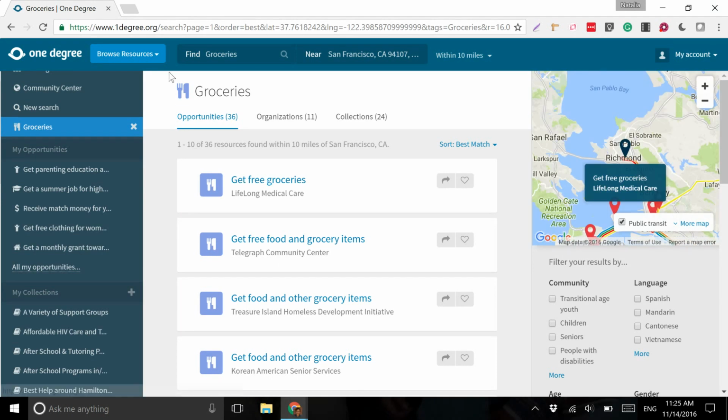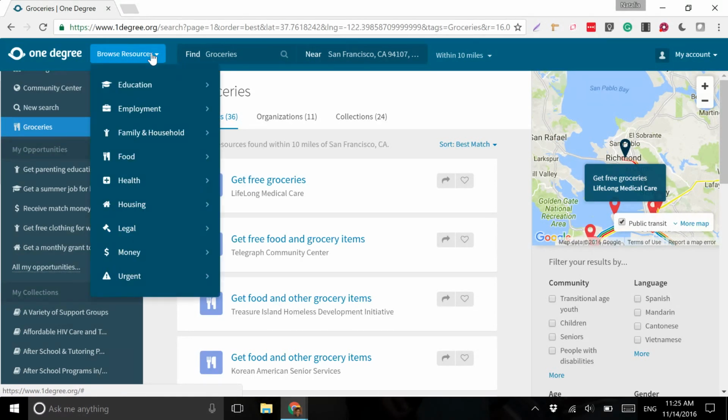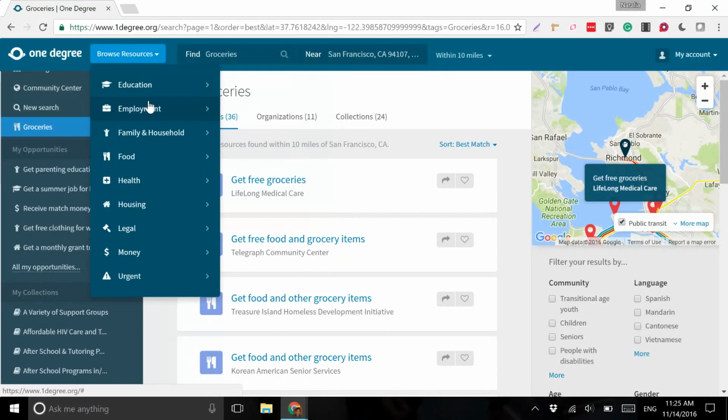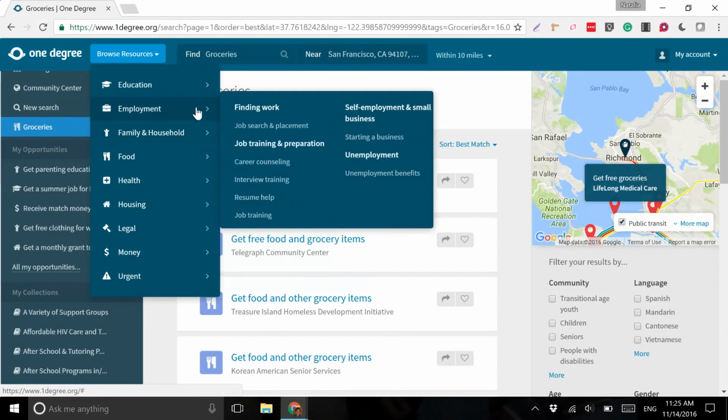But now I want to show you just super quickly the third way that you can find resources is by quickly navigating all of these categories again through this drop-down menu. So you can see all of the subcategories within each main category and quickly figure out what's out there. So depending on what you need, any of these three may work better.